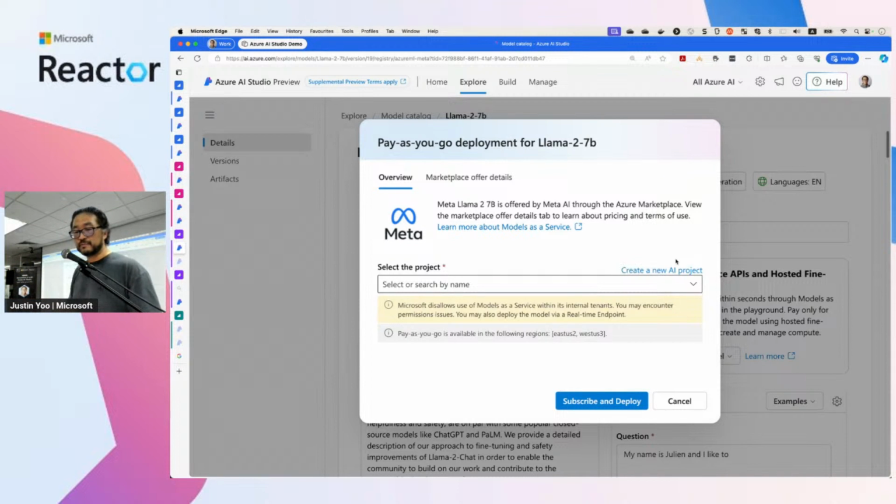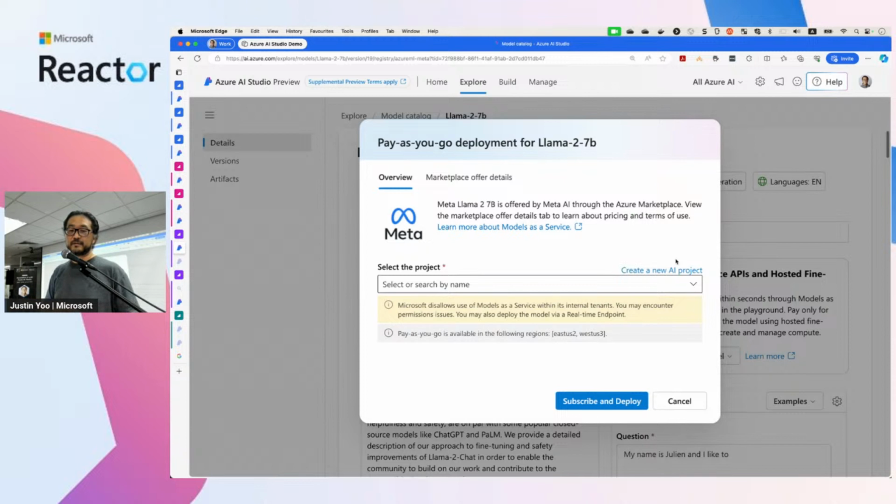This is very useful for companies who don't want to maintain their own infrastructure, right? They just send an API request and get the result as an API response.